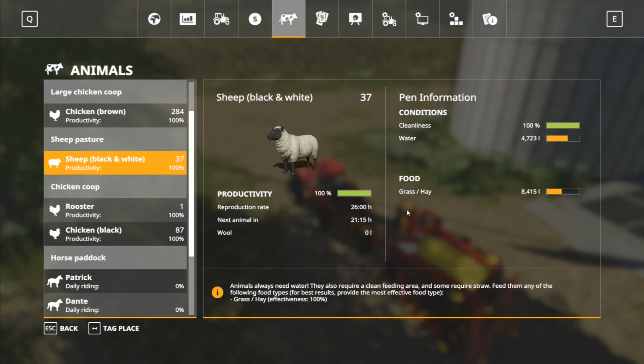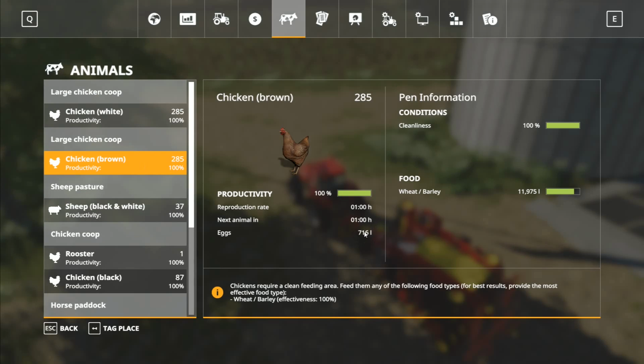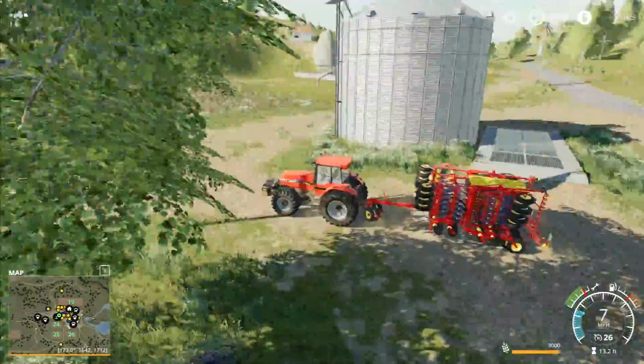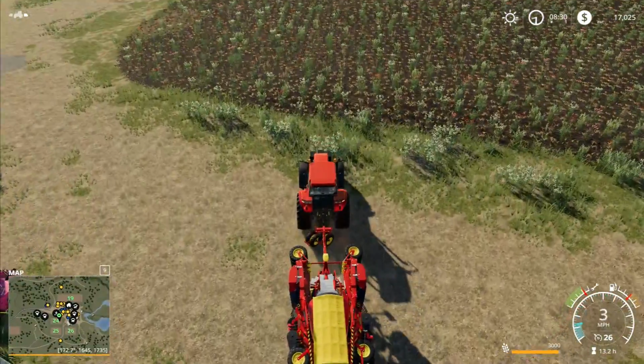Then we've got the sheep over here. They're all right for today. The chickens there, they're all right for today as well. And we've now got, under eggs, 716 litres there. Oh, 965. It's now picked up the other one, the big pallet that we've got there. So they're using the big pallet at the moment.